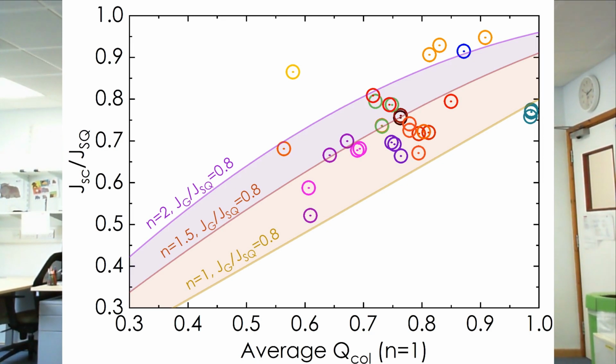What we did was we plotted the charge collection quality using only the open and short circuit images, assuming the ideality factor was uniformly 1. Then we plotted this against the short circuit current that we measured, and we've drawn some bands here about where we would expect these points to be if the ideality factor was varying between 1 and 2. As you can see, all the data points fall really nicely within this expected band, which gives us a lot of confidence about using this parameter as a proxy for current loss.